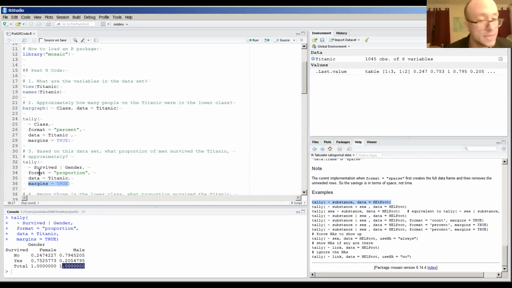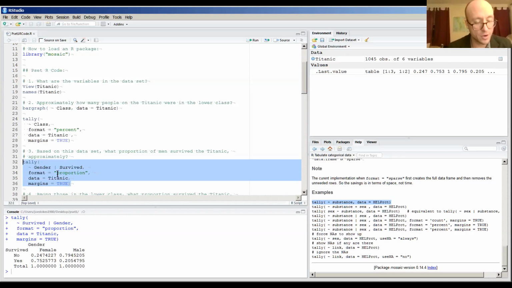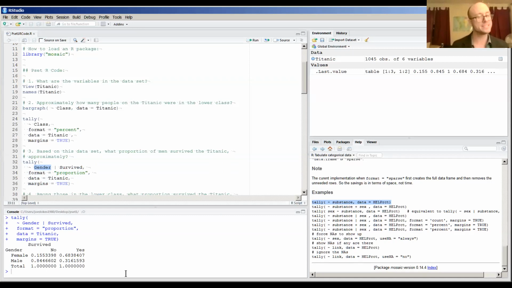I'm going to show this to you by putting it the other way. Let's do this incorrectly. Sometimes you can figure something out by doing it incorrectly. This would not answer our question, because what this shows is, conditional on survival, what is your gender? Well, that's a little bit different. That's a different question. Somewhat similar, but very different. And that's why you get different percentages. So we show that among those who survived, 68%, or 0.68, were men.